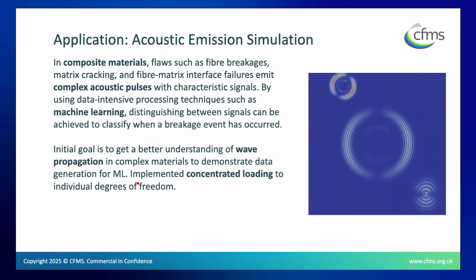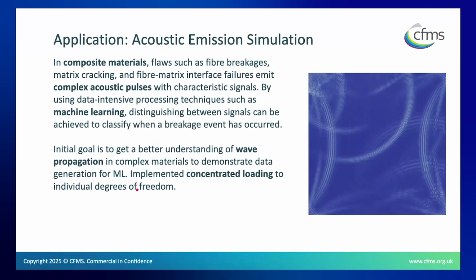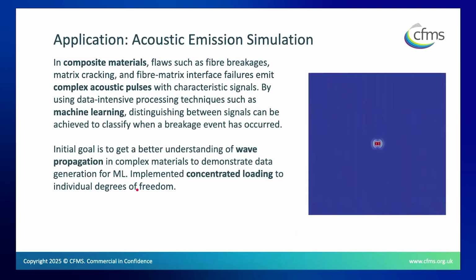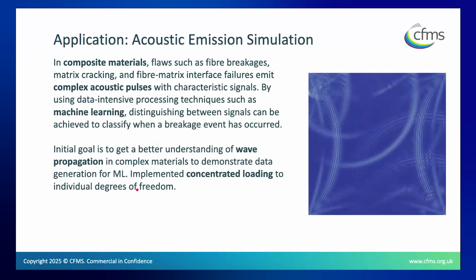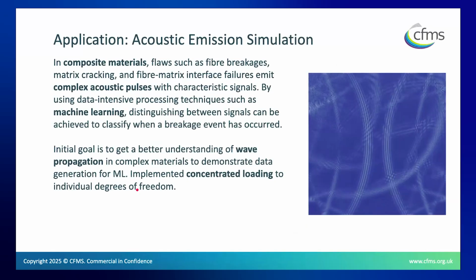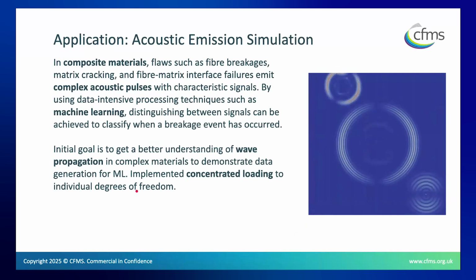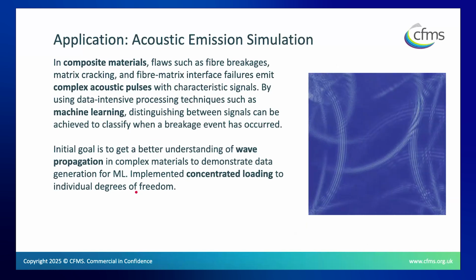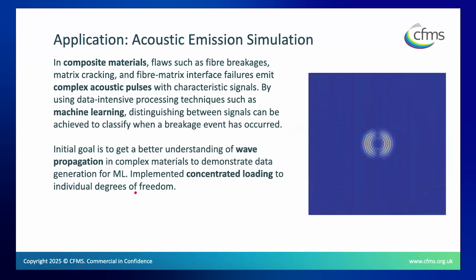A specific application that we're interested in is acoustic emission. This is essentially what happens in composites, specifically. Certain flaws will release a pulse with some characteristic features, such as the frequency, when a flaw forms. Our goal here is to improve the ability to detect individual acoustic emission events, to diagnose the specific flaw type that it might be associated with.